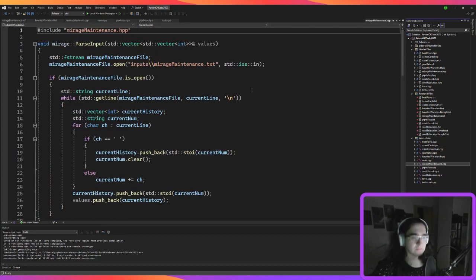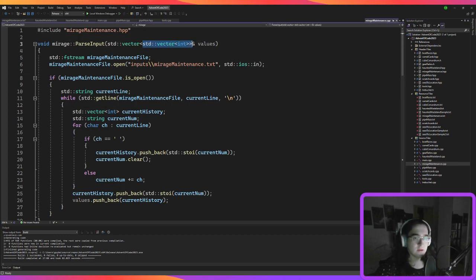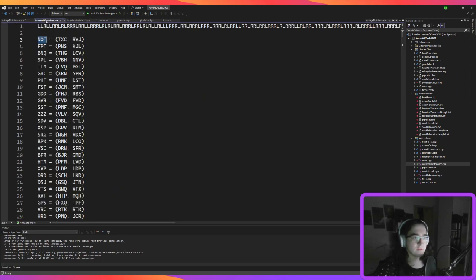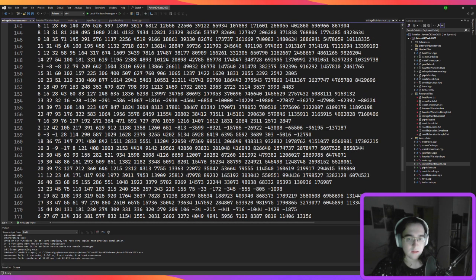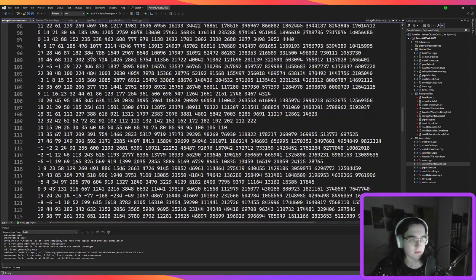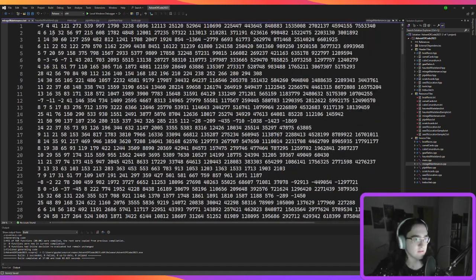Okay. Parsing input is really easy. I have vector vectors, so basically a matrix, where each vector is like this.